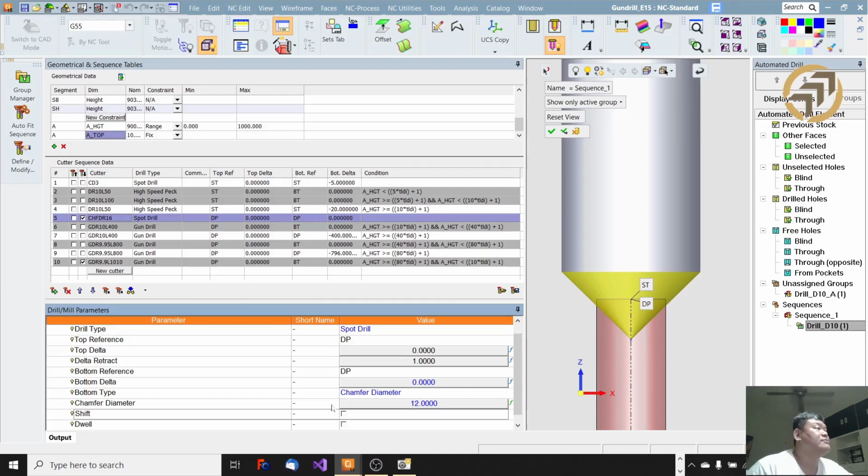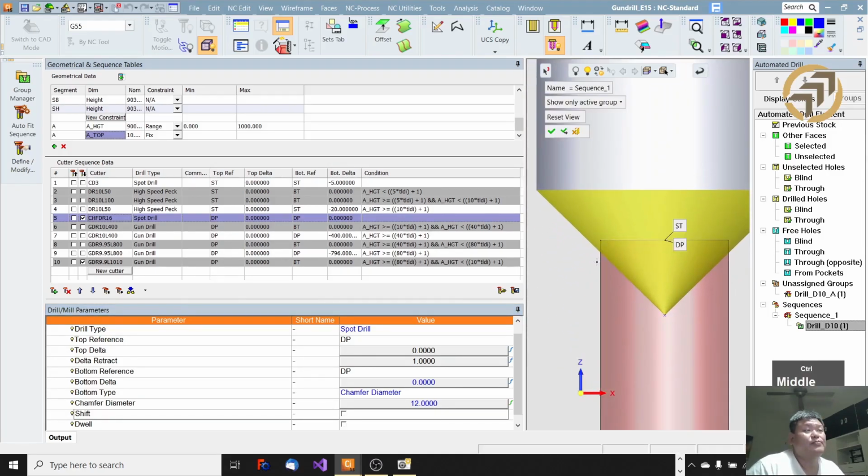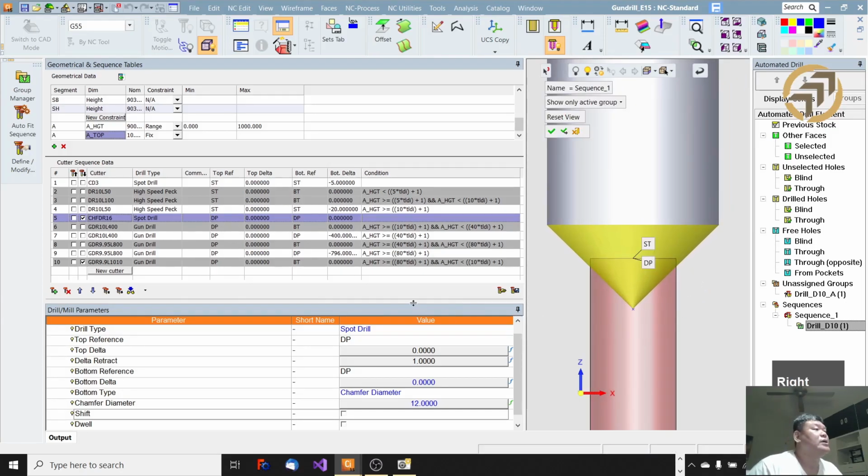So that's our chamfer. From the CAD model, it's up to the designer, right? Most designers don't create a chamfer in their 3D part, right? That's okay, you know? We still can set the chamfer at the CAM side.